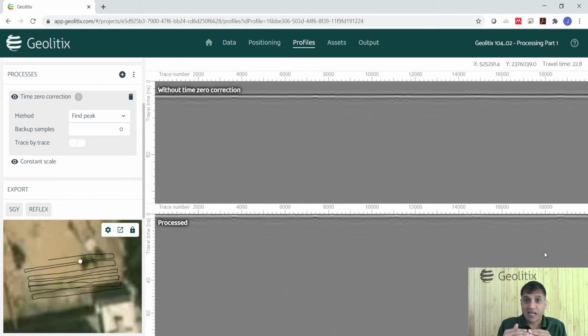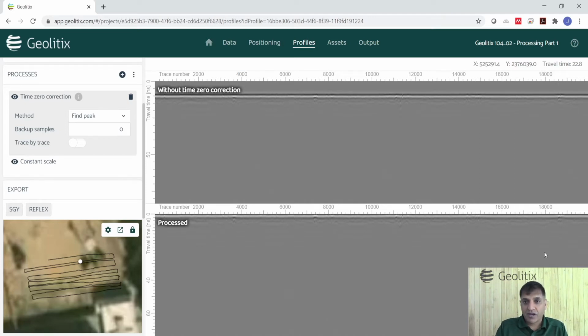Firstly, we have the antenna coupling to the ground itself. It's not 100% coupling. A lot of energy is lost at the ground surface. And that's particularly true if you raise the antenna off the ground, right? Because then you have that air gap, but that's on a drone application. Once in the ground, you have a whole host of things that make you lose energy. The first one being ohmic losses. That's actually related to the electrical conductivity of the ground. So the higher the conductivity, so the more clays, the more water with ionic mobility, the less energy gets through, right? It absorbs energy.